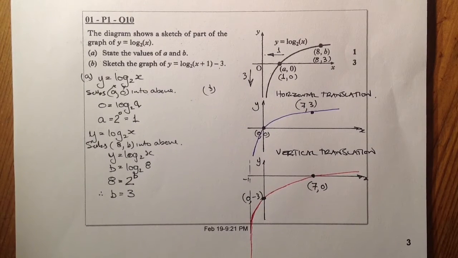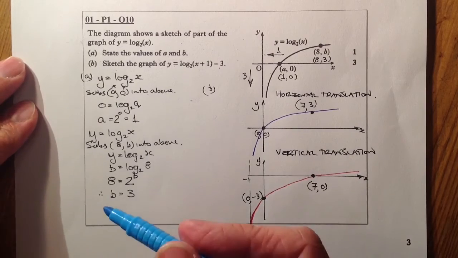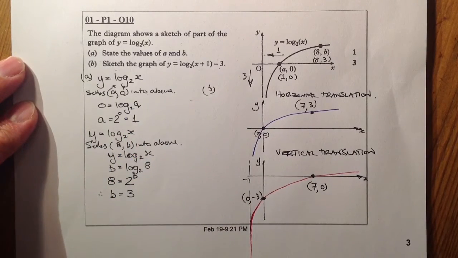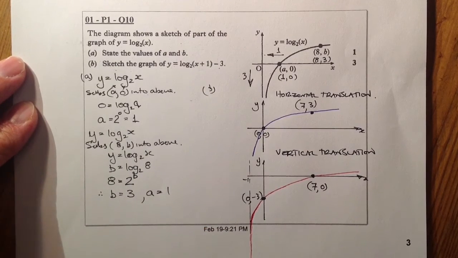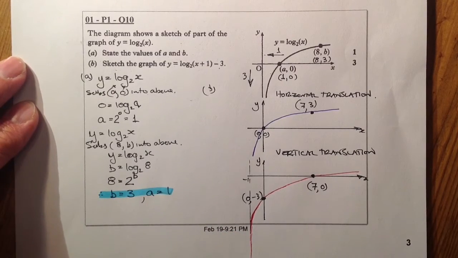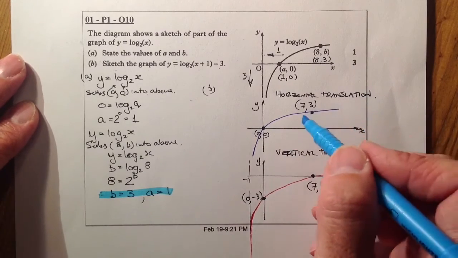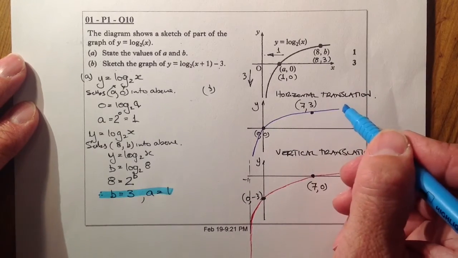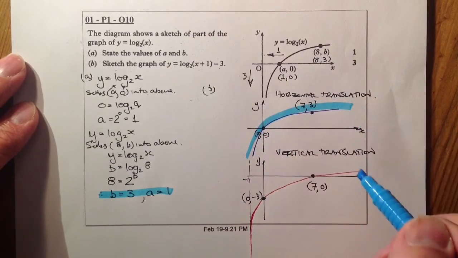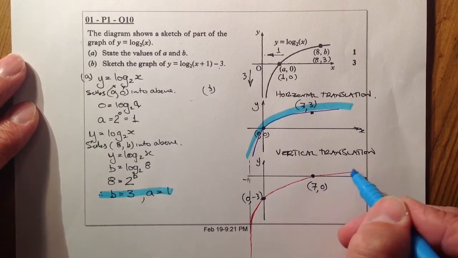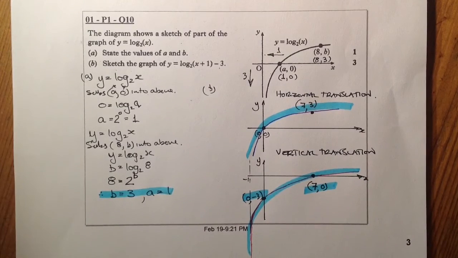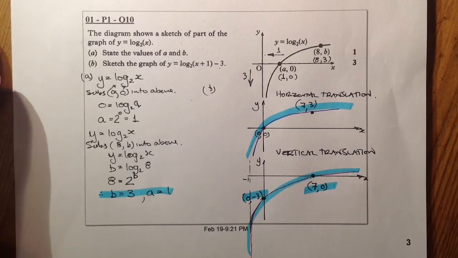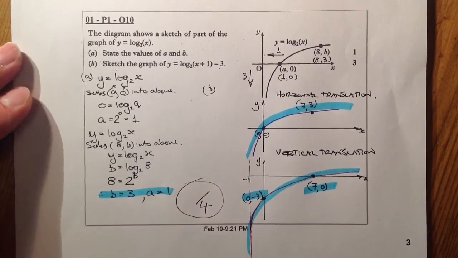So marking for this question here, we're only going to get one mark for both these parts. So that would be b equals 3 and a equals 1. We'll get one mark for a translation, so maybe one mark for this one here. And we'll get a final mark for getting this correct and making sure that these points are labeled up clearly. So this would be out of four marks in total.